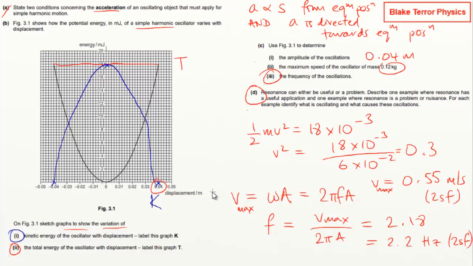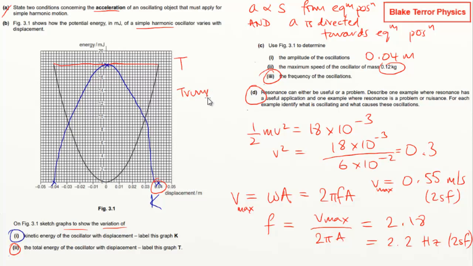So something that's useful, you've got things, I always go for the musical instrument one. But you can have things like MRI scanners. I mean, resonance is in the acronym there for that. You've got microwaves. Yeah, well, even pushing someone on a swing. But I'm going to stick with a musical instrument one. So let's go for a trumpet.